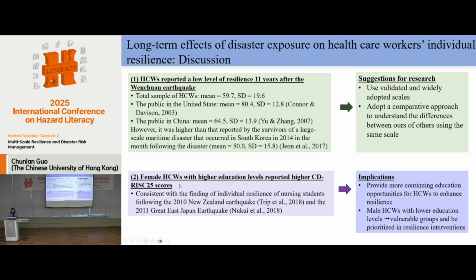And the second one is that female healthcare workers reported higher resilience, and especially those with a higher education level reported higher resilience levels. And we found this exactly consistent with the scores reported by nursing students following the 2010 New Zealand earthquake, as well as the students who reported following the 2011 Great East Japan earthquake. So we compared our data with other studies in different areas.